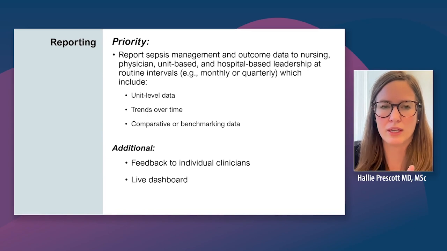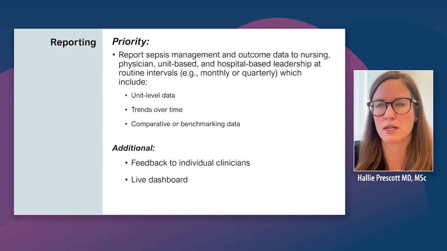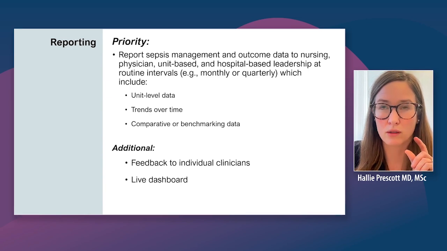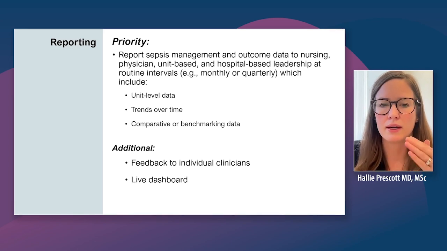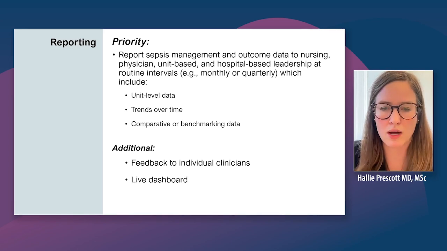And we think that there are certain aspects of that data presentation that can make it more impactful. And that is including more local data, meaning at the unit level, providing trends over time, and then providing comparative or benchmarking data. And that could take different forms. That could be comparing different units within an individual hospital, different hospitals within the same hospital system, or your hospital versus other hospitals in a geographic area, or some kind of other benchmarking norm data.